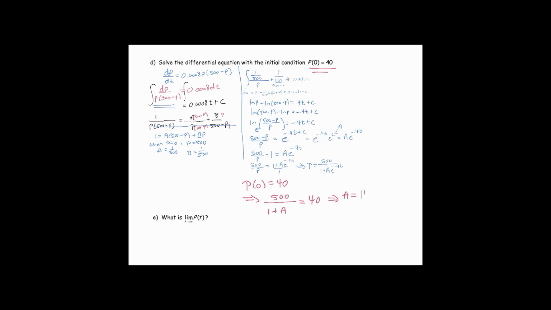So I'll ignore the details of that. You can solve that equation. A is 11.5. And so now our final solution is this one. So there's the solution to that differential equation. So a couple things to note. First of all, the carrying capacity is there in the numerator. That's the carrying capacity. Your initial value, or that A, was determined by the initial condition.